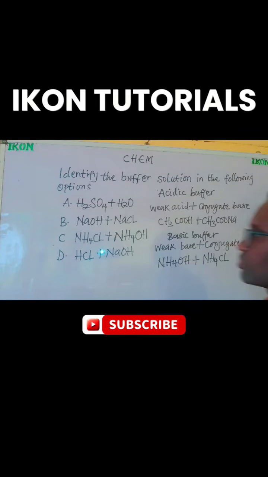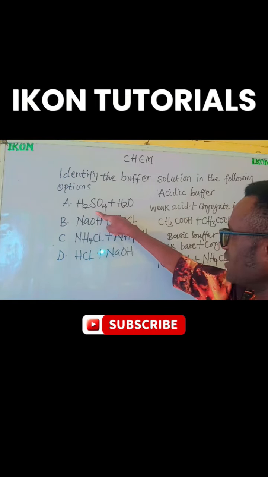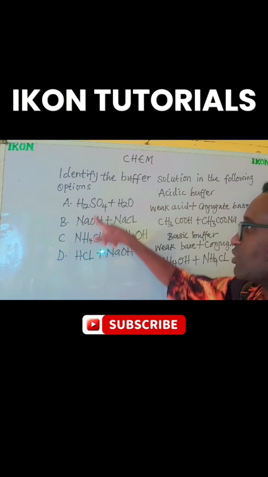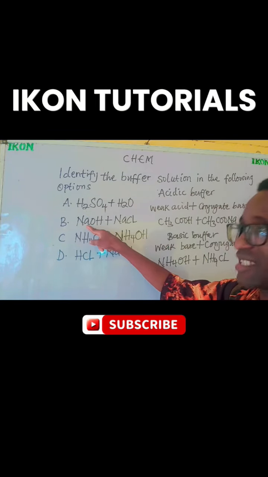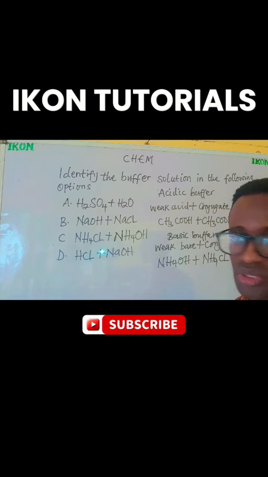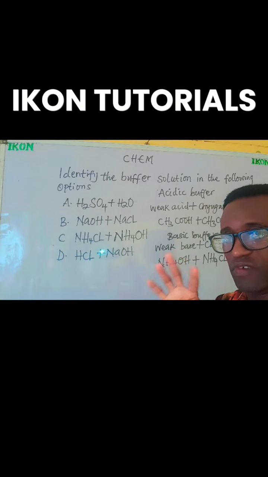So let's consider our options. Option A. This is a strong acid. Remember, a strong acid doesn't form a buffer solution. This is a strong acid, and this one is water, not even a base. This is sodium hydroxide, a strong base. This one is a salt, can't form a buffer solution, if you know what a buffer solution is.